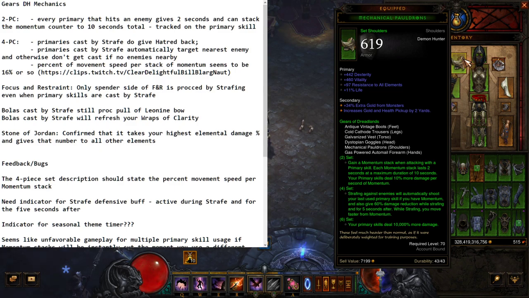And now you know. There is a similar interaction on the Patterns of Justice set for the Monk, and it tells you exactly how much percent movement speed you get from your stacks of Sweeping Wind. So there's already precedent for this. I hope they would update that so the set just reads more clearly on its face as to what benefits you get.